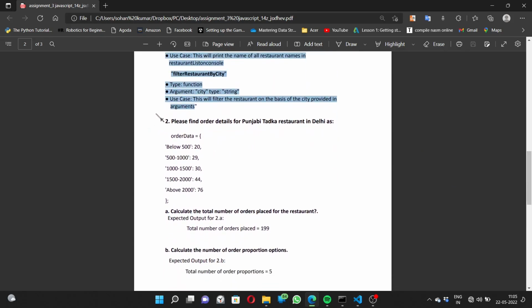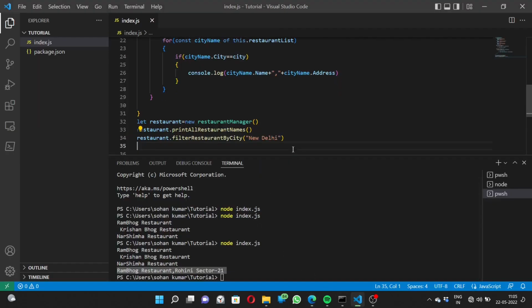Please find details for Punjabi Tadka restaurant in Delhi, as given. So I'm just going to copy this, find only this word. I'm going to comment here, because we are going to solve another problem.